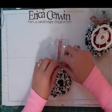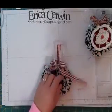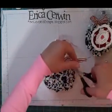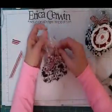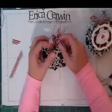And so there's my bow, and I always want to cut my ribbons to a point, and I've got a lot of fibers here, so I will have to straighten that out.